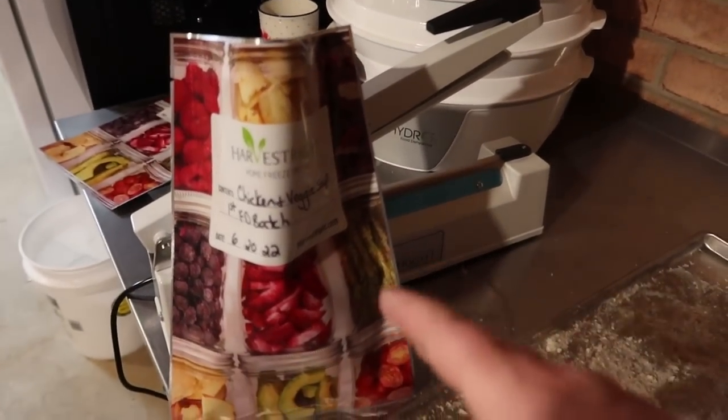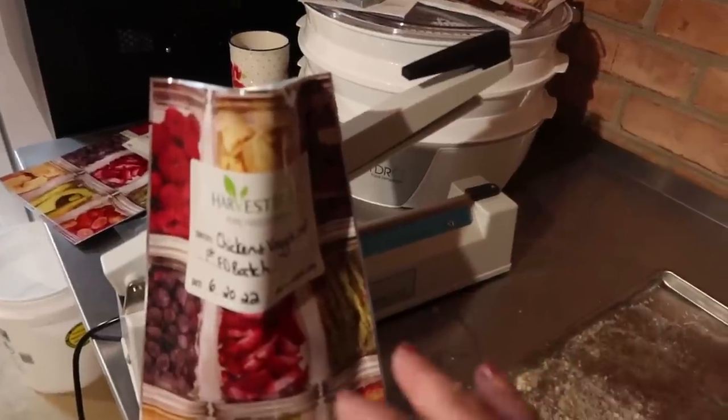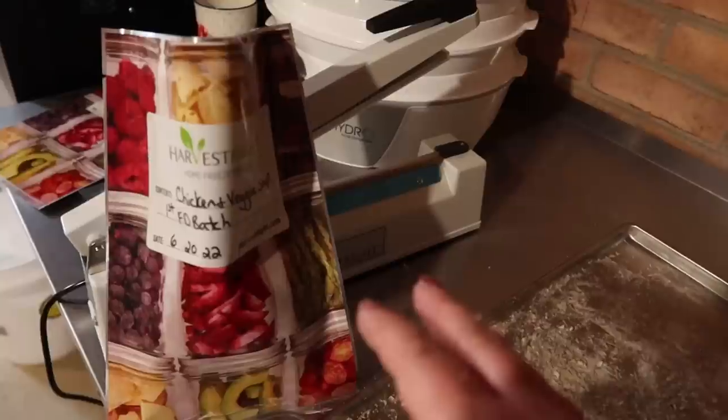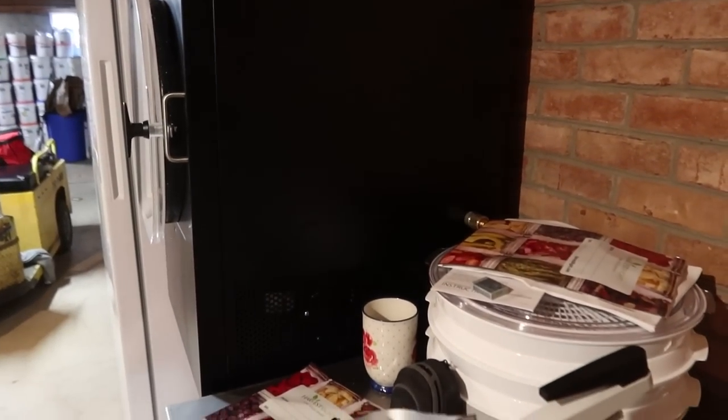So I actually have a trip that I'm leaving on today. It's our son who just graduated. It's his graduation trip. We're going to go to DC for a couple days, but when I get back, we're going to continue on and get some more batches started.